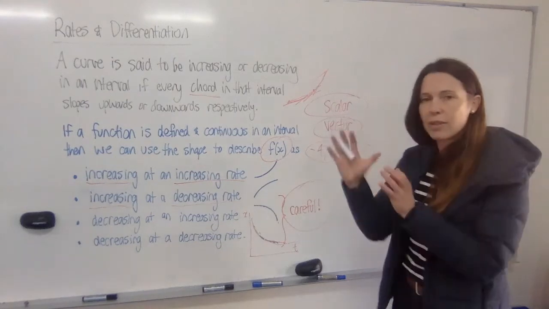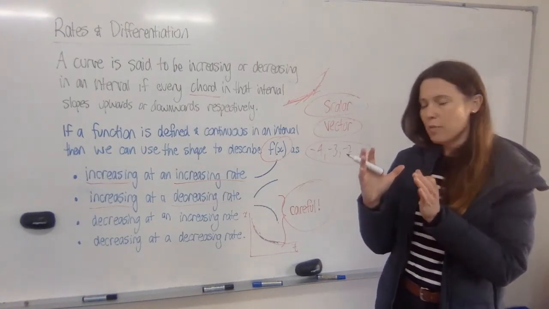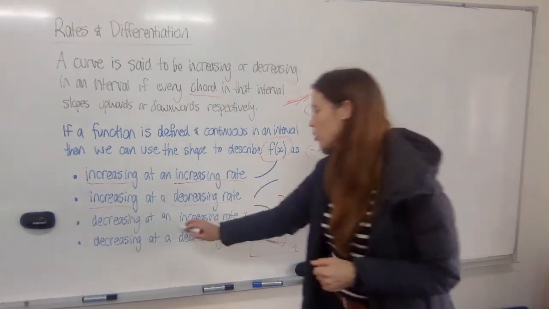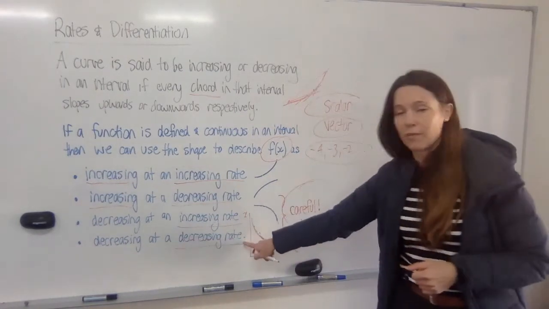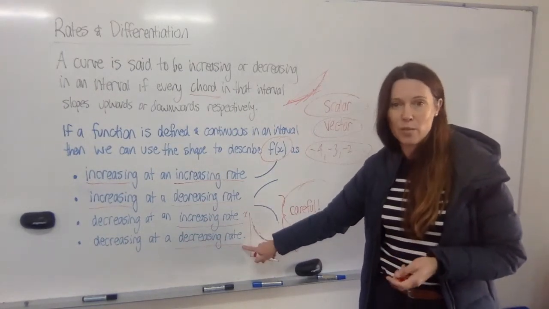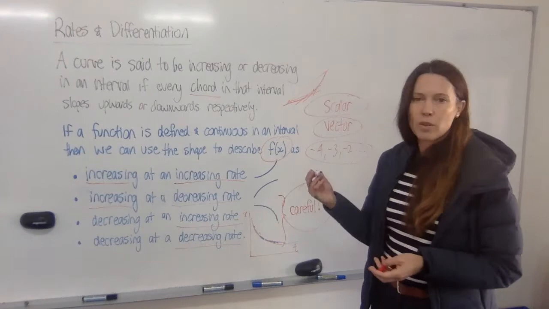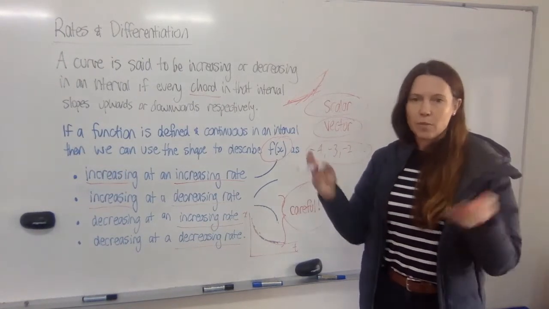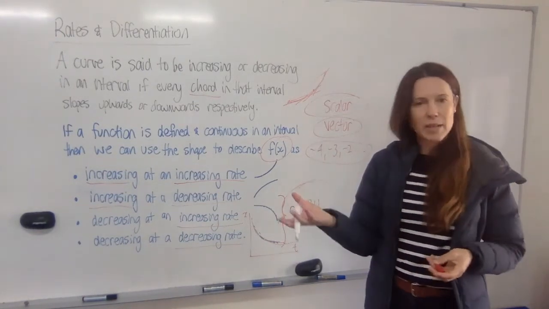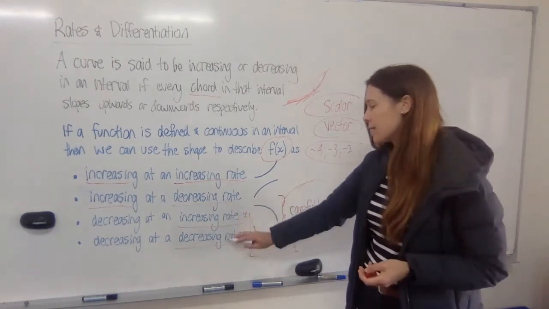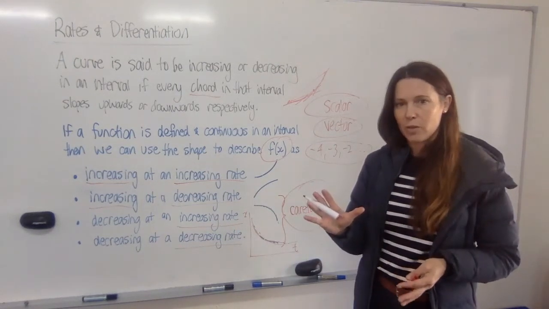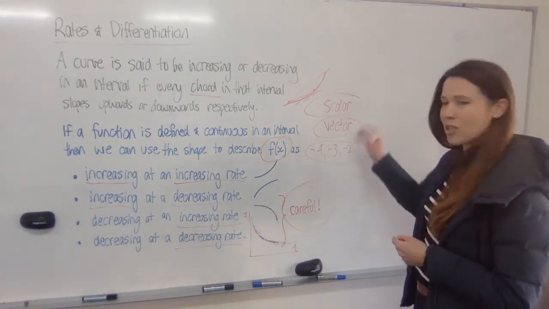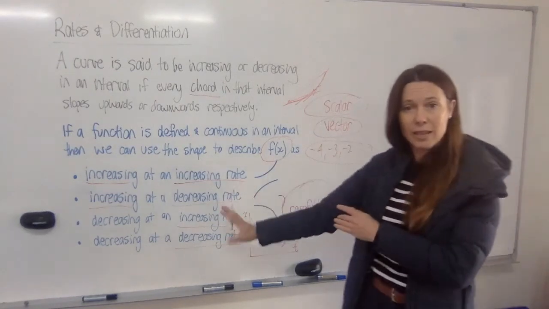So hold everything that you know about velocity and acceleration in your mind as you look at these much more logical definitions, because I think these actually are far more logical. And when we deal with rates, we might be looking at number of litres left in a tank, the amount of money left in an account. These definitions make the most sense for those. Velocity and acceleration, confusing and actually go against what we're doing here.